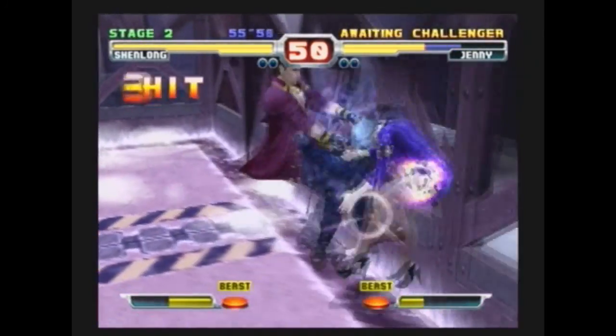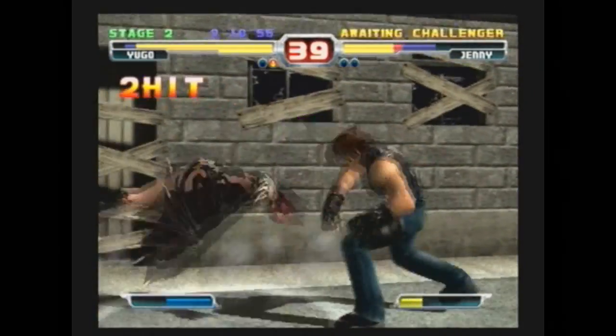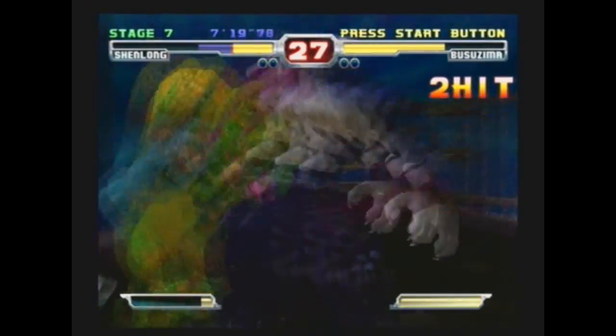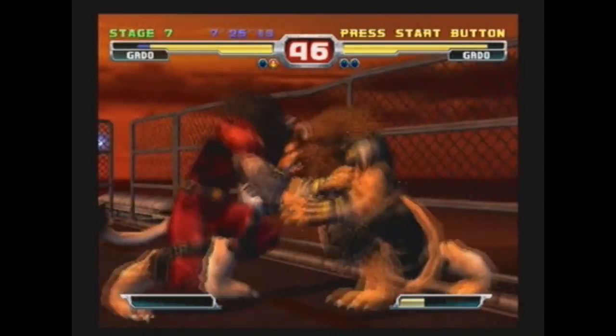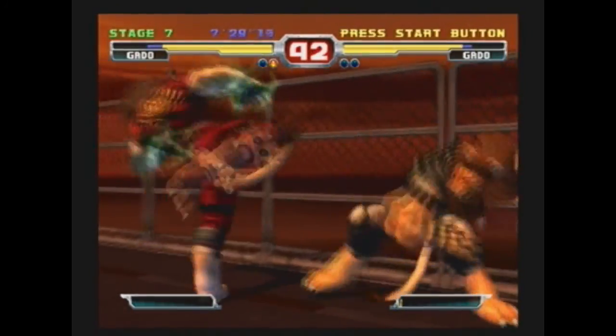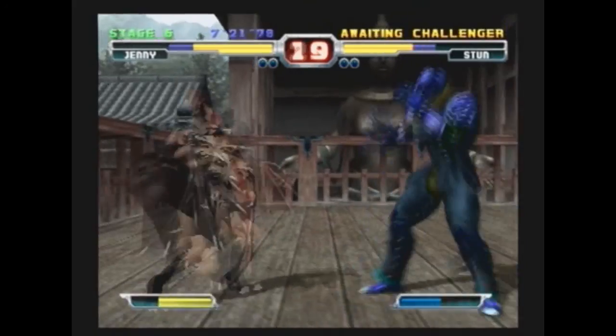Bloody Roar 3 served as not just a solid transition to the next generation of game consoles, but a solid introduction to the series, despite some shortcomings. Many of the people I know who got into Bloody Roar first became fans as a result of this game, and it's pretty easy to see why, as the roster, with the exception of the hidden characters, is fairly balanced, the combat is still fun and fast-paced, and the presentation complements everything rather well.